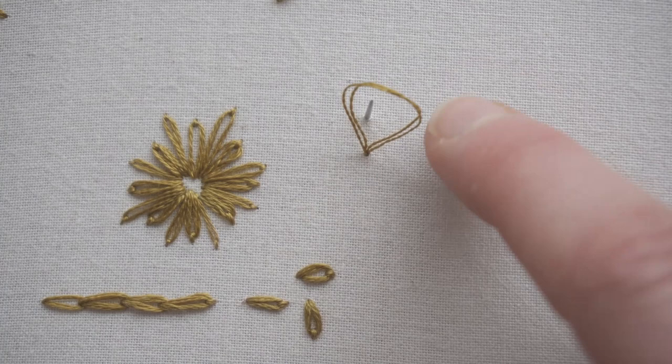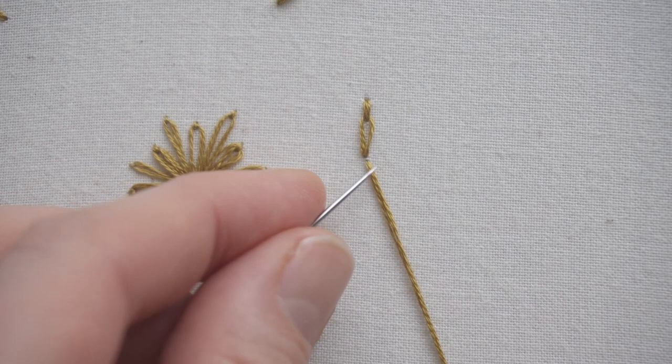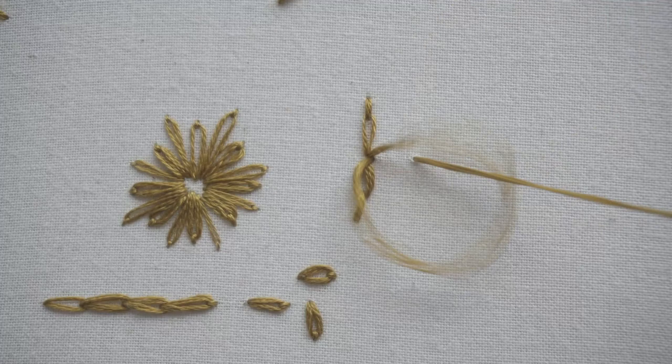With all these stitches, you can make so many variations. You can arrange them in a circle for an embroidered flower or group them together as leaves. You can vary stitches in length, the amount of threads, the size of the shape you're filling. You can layer stitches. The possibilities really are endless.